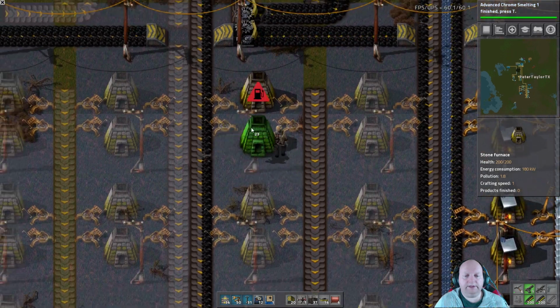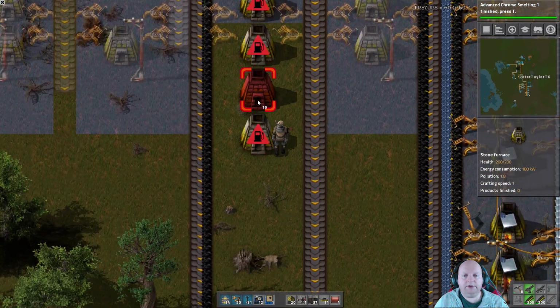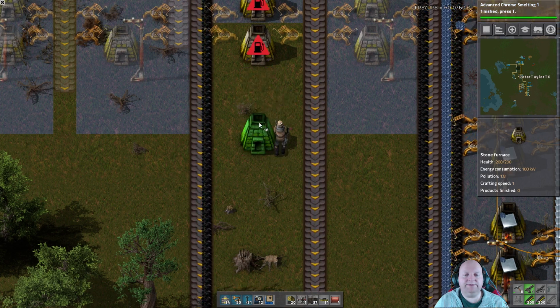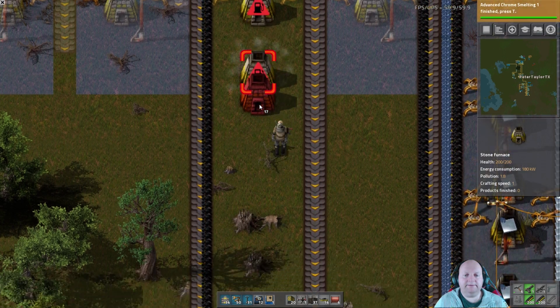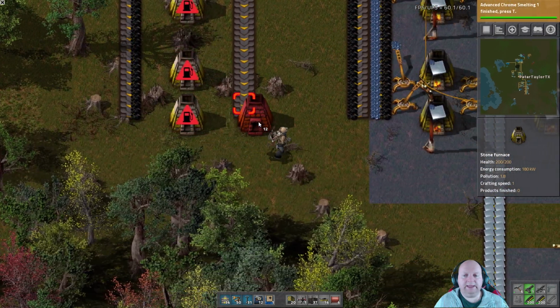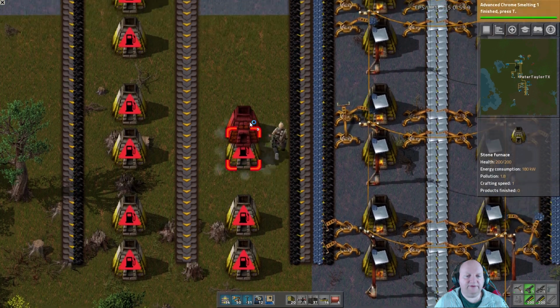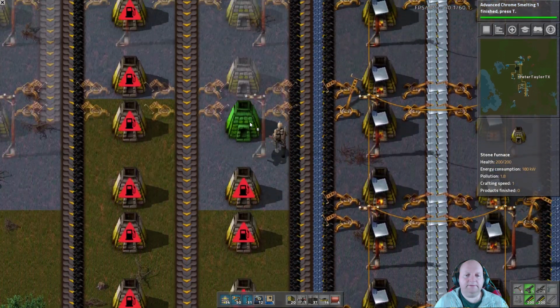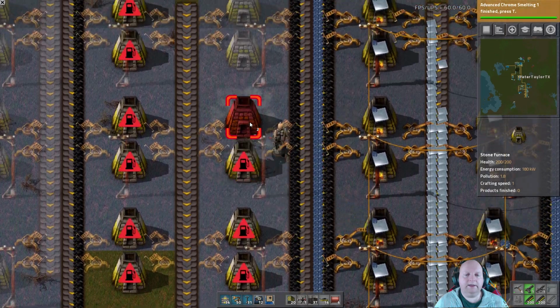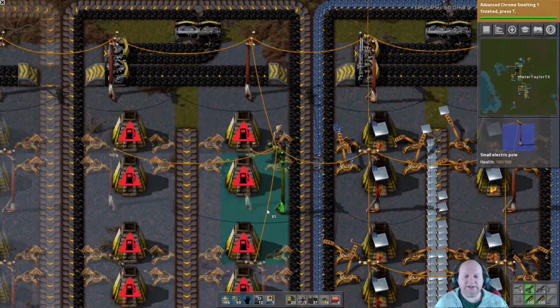Boop. Thank you. No, that jumped the gun, didn't it? It went a bit early. There. And then there. And then there. Perfect. Thank you, autosave. And then... Perfect. Power cables. We should have enough to do this, hopefully.